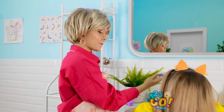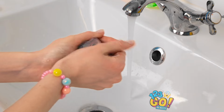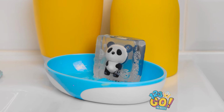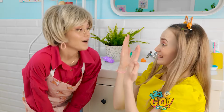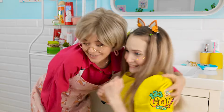Ashley, this toy can be yours! You just need to wash your hands properly. Oh, wow! I need to get that toy! It's working! Almost done, Mommy! Look! My hands are clean! Great job, honey! Let's go get some cake! Really? Yeah!